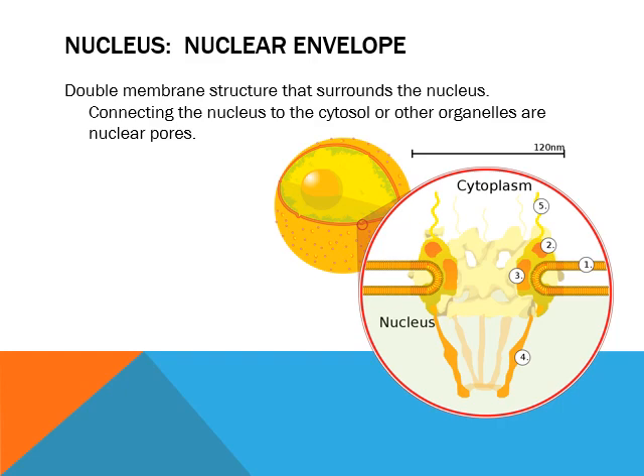Look how complicated these proteins are. You've got a layer on the outside — tell me about the amino acids in it. Up here: hydrophilic. And then we're going through it, and then we hit an aqueous layer — hydrophilic. And then another hydrophobic layer, and then we're back to hydrophilic. Those charges and those structures in the amino acids make a big difference here. The only way in and out of the nucleus is through those nuclear pores — they're like a tunnel going through a mountain.